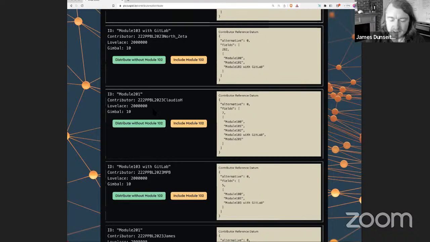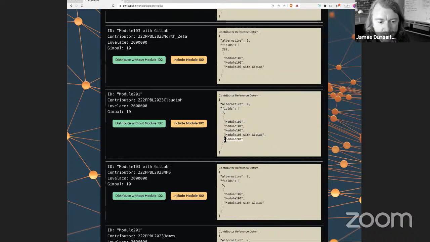And what's going to happen is this contributor token will be sent back to his wallet address, along with 2 ADA and 10 test gimbals. This is just for fun. Well, we have to include at least some minimum UTXO, right? We saw yesterday that it's probably going to be a little bit less than 2 ADA, but just to keep it simple, this is hard coded into the project. And the test gimbals are thrown in there just so you have some tokens in your wallet that you can play around with, okay?